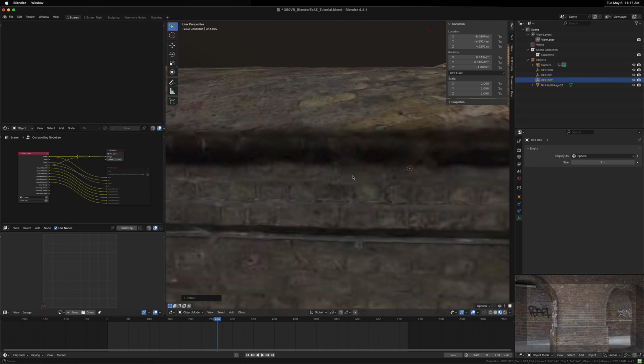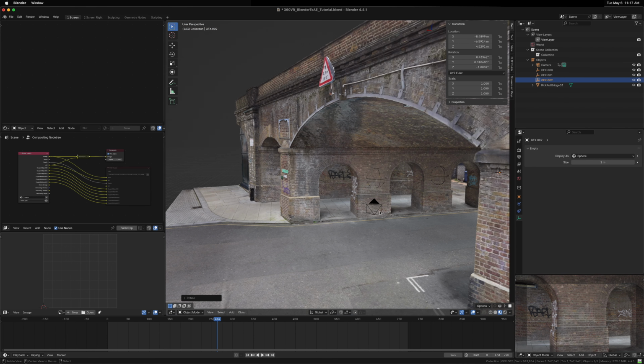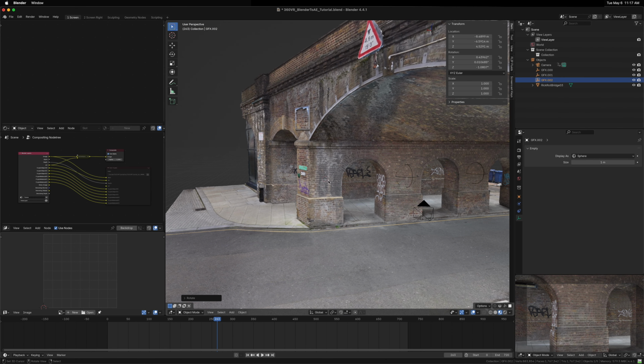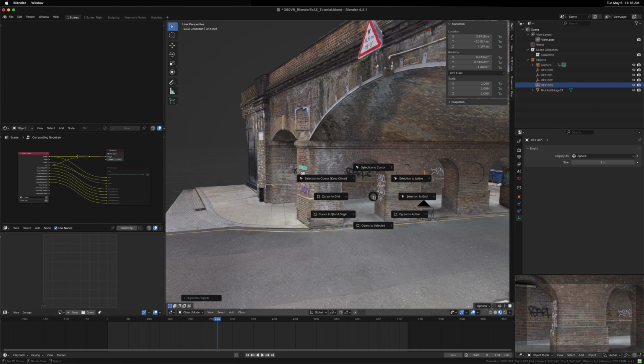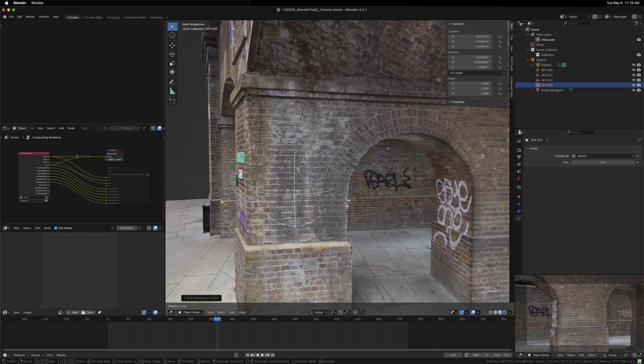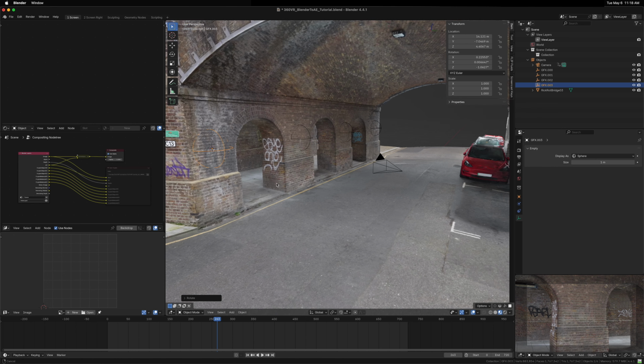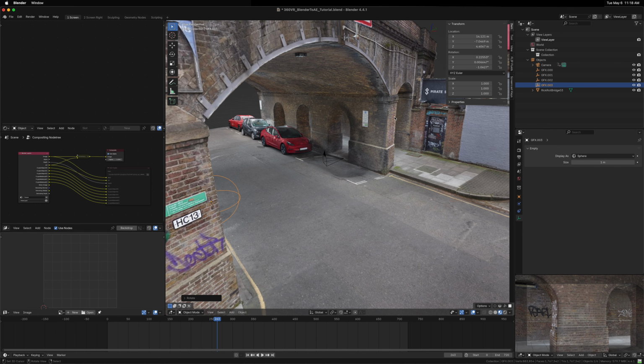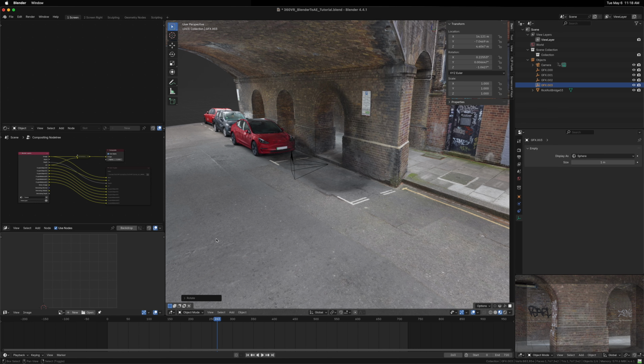Just get a rough approximation of where everything is. Maybe I'll do one over here. Let's do a couple on the other side, just in case.